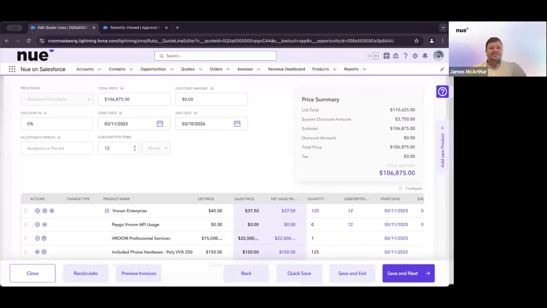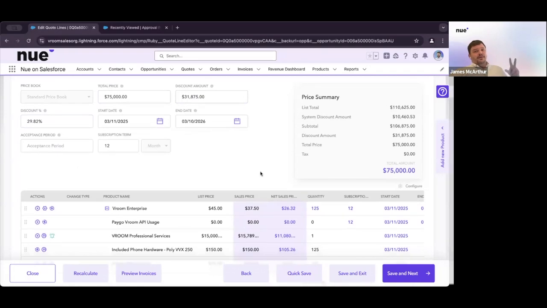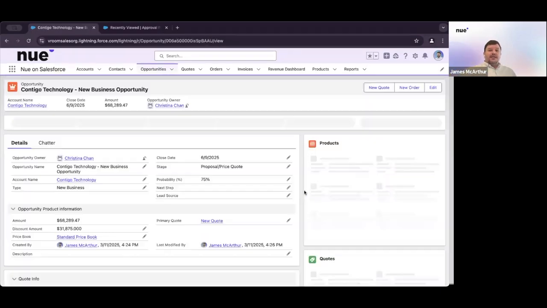So this customer has asked for a 12-month deal. They want to get started here. Initially they asked for a 15% discount. Their finance team came back and said they'd only accept it if they had a $25,000 discount amount. And finally, when it got to final approval, it turns out the budget only cleared them for $75,000. So our rep is working on this deal, and now they have to send this through to approvals. And they've got two big problems. One is their billing period isn't aligned, and two, you've got an almost 30% discount here. So we're going to end up deep into approvals land.